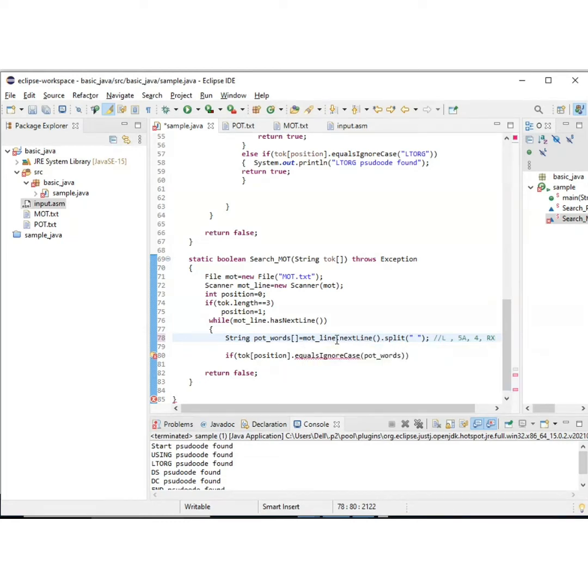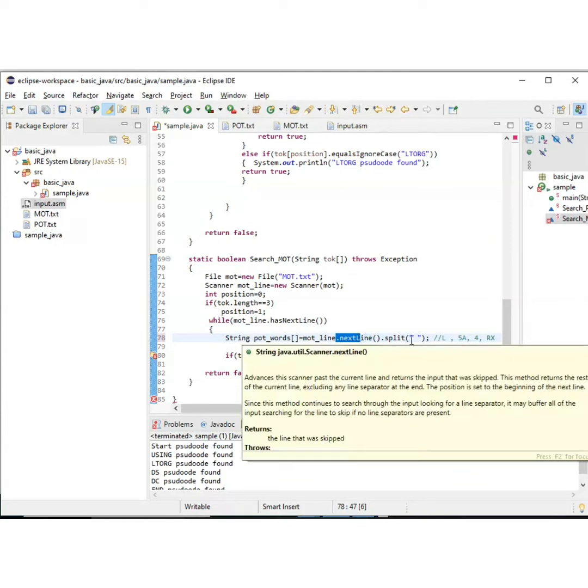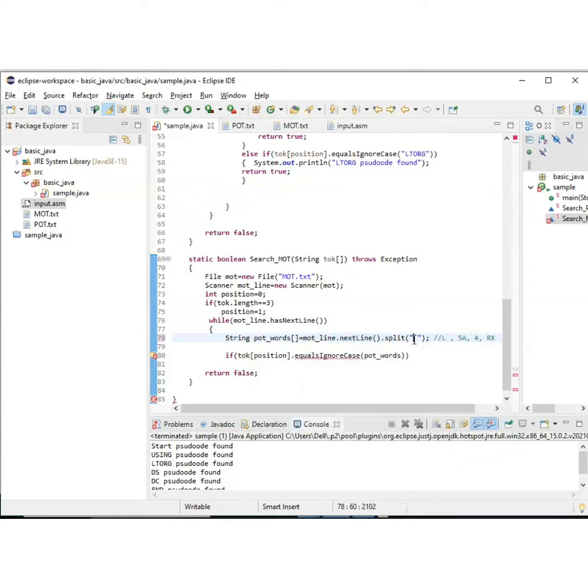Okay. So whatever line we have fetched, I am directly splitting, because I have no interest in the original line. I want words where I can make a comparison, and retrieve the length and format whenever required. Okay. So in the pot word array you got all the words of that line. Now you are ready to make a comparison. This step is new here because in case of pot we don't have to break down the line. Each line has only one word, but here it has more than one word, so we have split based on space. And now in the token array, wherever the position is, either 0 or 1, the 0th word or the first word of the input array you'll be comparing with mod words.